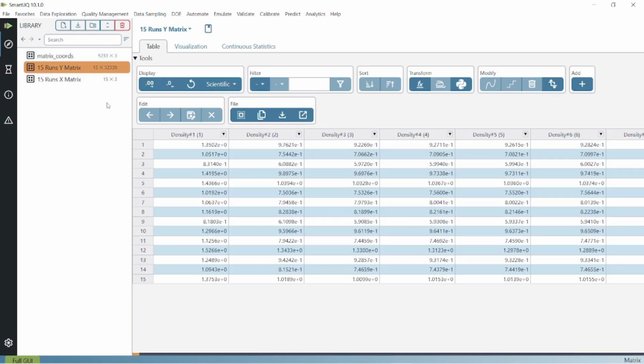And as I showed earlier, we have 10 spatial variables, so we get the value of those variables at each grid point. So 5,233 times 10 becomes 52,330 columns. The columns are something like this: density at grid point 1, density at grid point 2, density at grid point 3, etc., till 5,233. After that, the next set of 5,233 columns will be momentum x, and it will continue further. So these three files will be used to create the spatial temporal emulator.